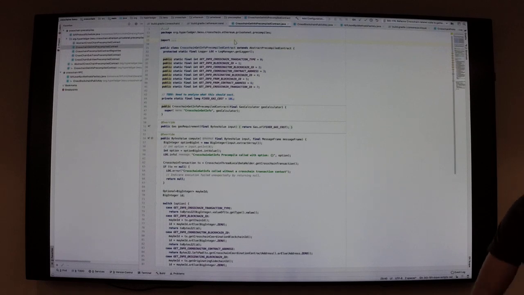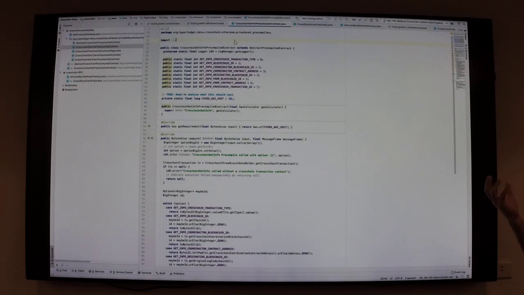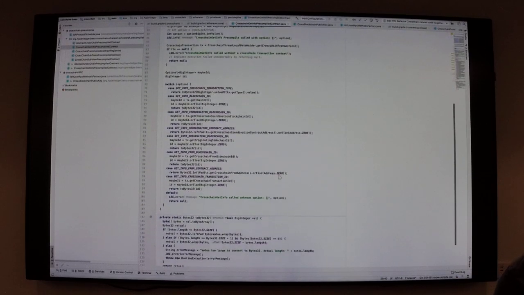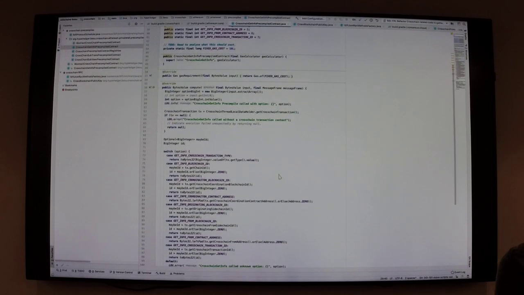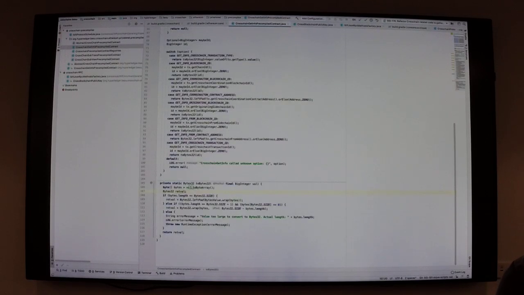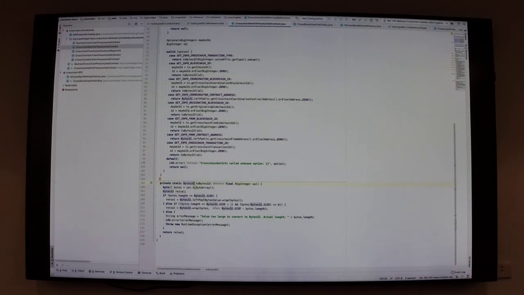This is a precompile which returns some information about the current blockchain to the smart contract. Even for something that simple, of course, you need some code, but at least it's Java. It's not Solidity. It's usually a better known environment for programmers. And here, for example, we have some code that is needed to translate from the Java types to the Solidity types, so both worlds can communicate.